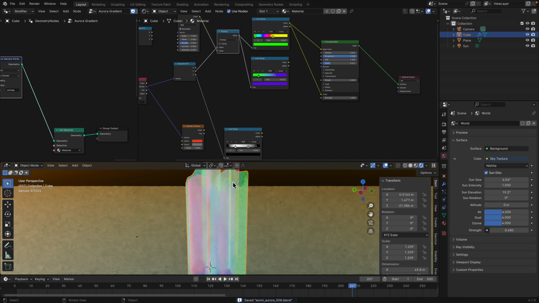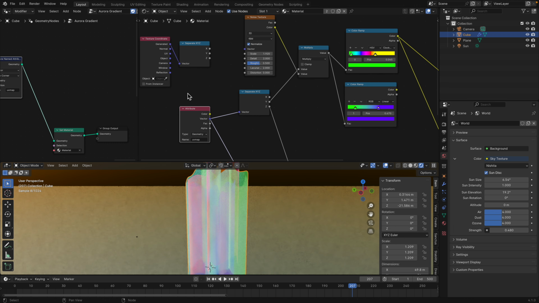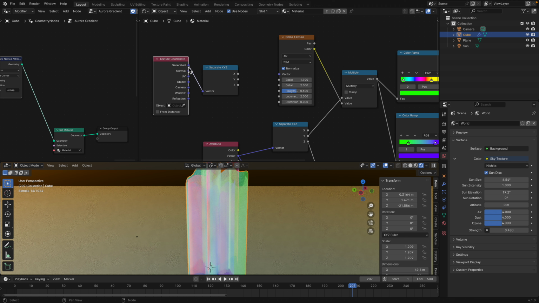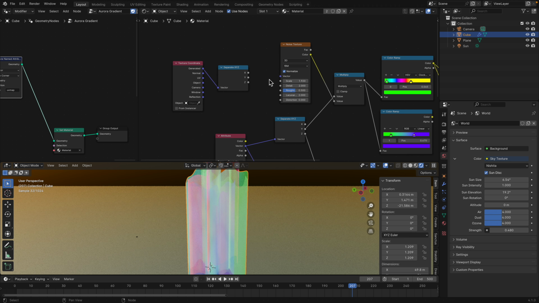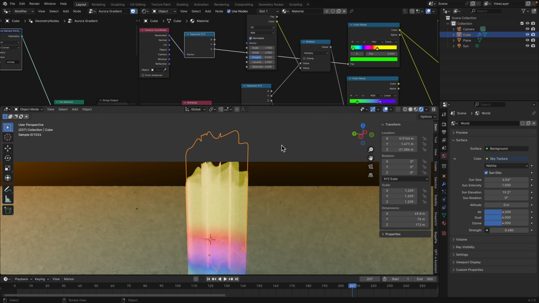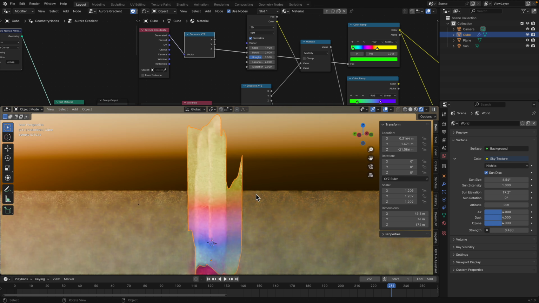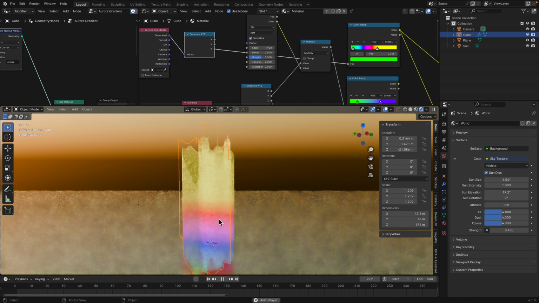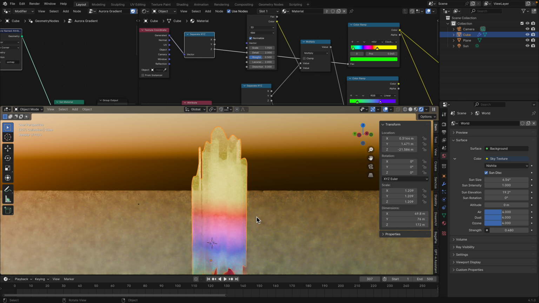Alternatively, with this material, without this UV, you can try to just use generated and separate XYZ, and just use the Z, plug the Z into the color ramp. Not as exciting, but you get the gradient anyway, because the gradient is gonna be there straight like that, just the ramp.